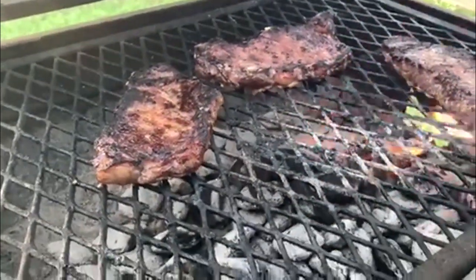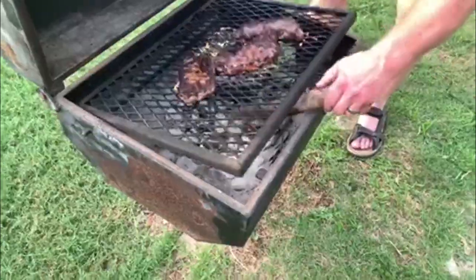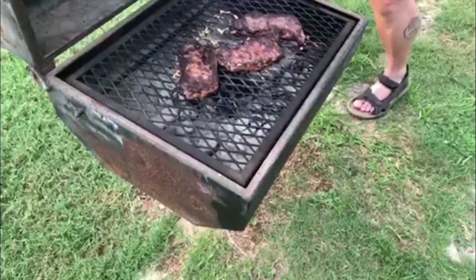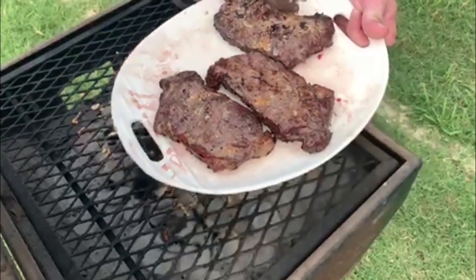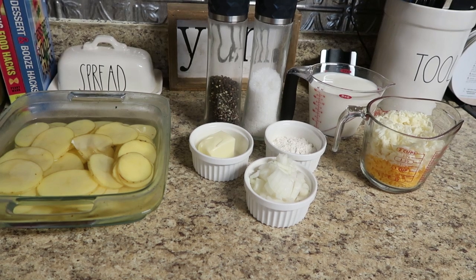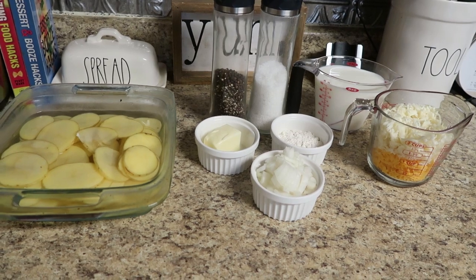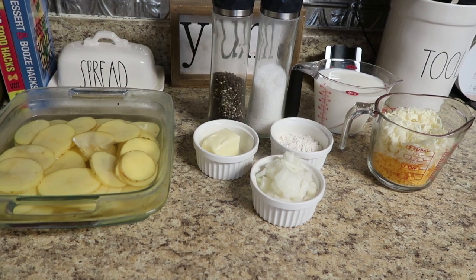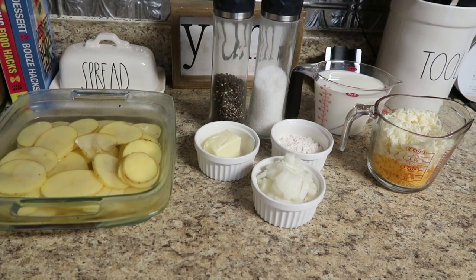I'd just like to say that I hate cooking with charcoal — I don't know how they did it in the past, it's just so inconsistent. But with a little stoking and poking of the fire, I was able to finally get the steaks looking just how I wanted them to. Now back to the house, and I will pass the cooking baton on to the dudette. So now we're on to our side dish. Like I mentioned before, I chose off of Pinterest a super easy, man's version of an au gratin potato. I really wanted to try an au gratin — I feel like we're getting stuck in a rut with our side dishes.